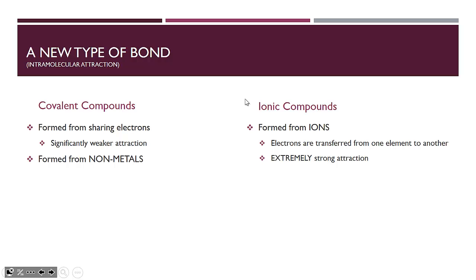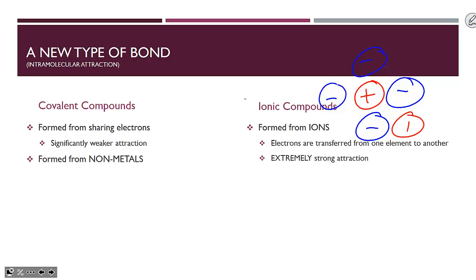We also talked about ionic compounds, which are salts formed when metals lose electrons to form cations. Those electrons are picked up by nonmetals, which form anions, and they form a crystalline lattice where the cation is surrounded by anions, the anions are surrounded by cations, and the pattern repeats forever and ever.